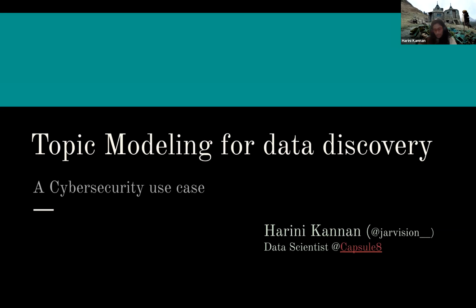So hello everyone. My name is Harini Kannan. I'm a data scientist at Capsulate. It's a cybersecurity company based in New York City, and it basically provides protection for Linux enterprise infrastructure. My job profile generally includes all kinds of anomaly detection, and I generally work with systems related data sets like process or network data or file paths and all that. So that is a very quick introduction of what I do.